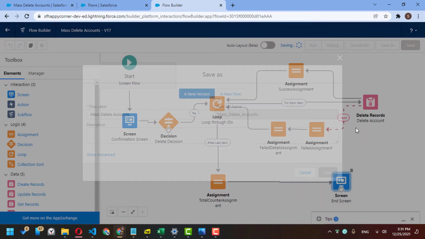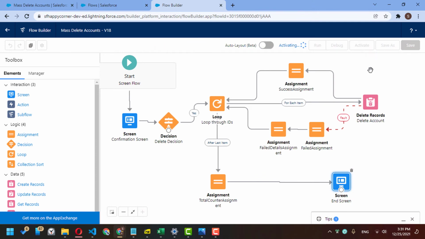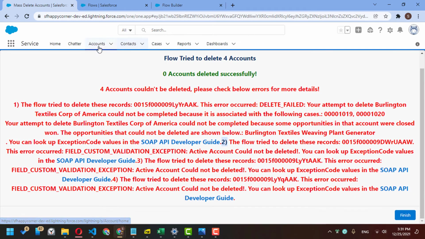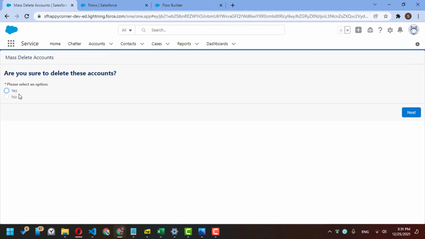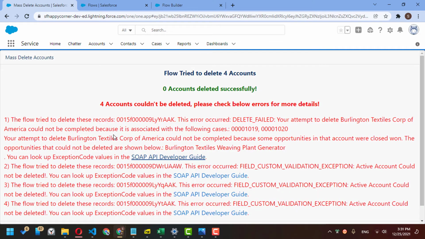Okay, activate, try to delete several accounts again, mass delete, yes. Perfect. Now we have a new line after each error. So they are not attached to each other.